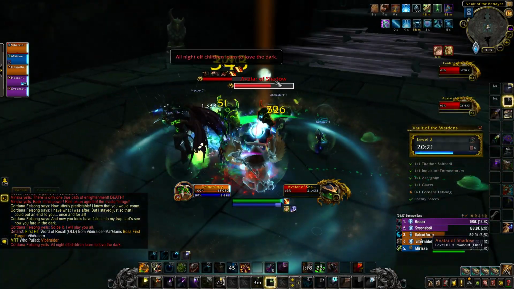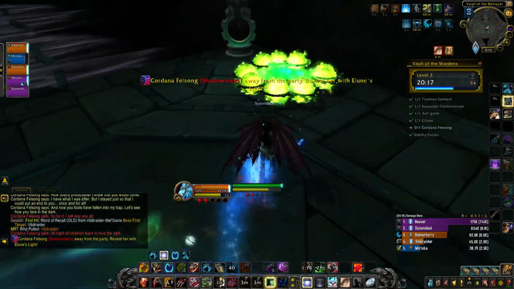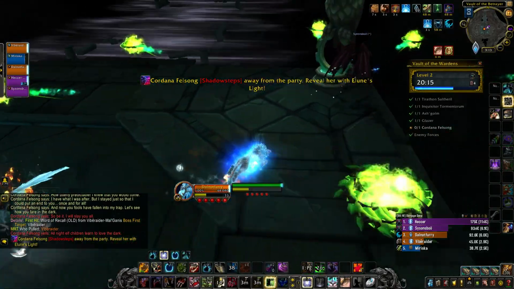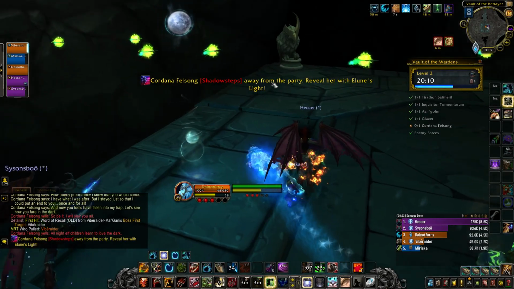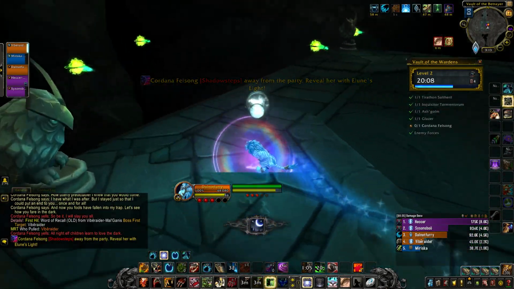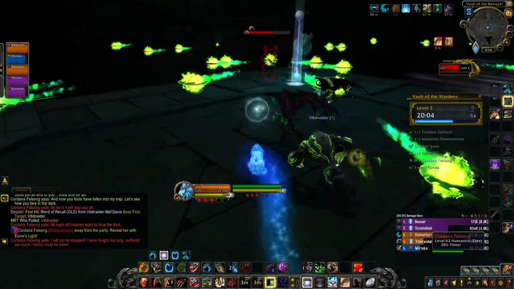And now for some of the light mechanics. The boss will disappear into the shadows like a rogue and needs to be found with a light. You can move Elun's Light by either picking it up or tossing it on the ground yourself. The boss is also going to summon adds that need to be nuked, but they also need to be found with the light. Someone carrying the orb or someone tossing the orb needs to toss it before revealing the add.